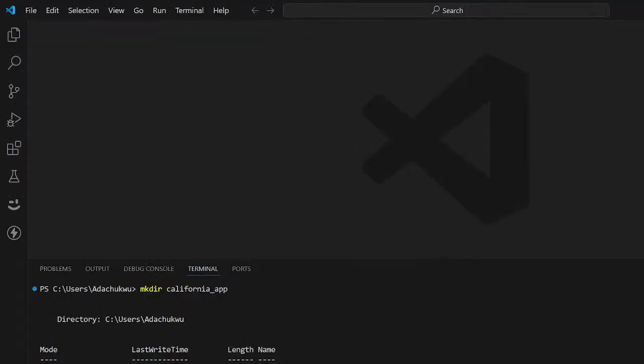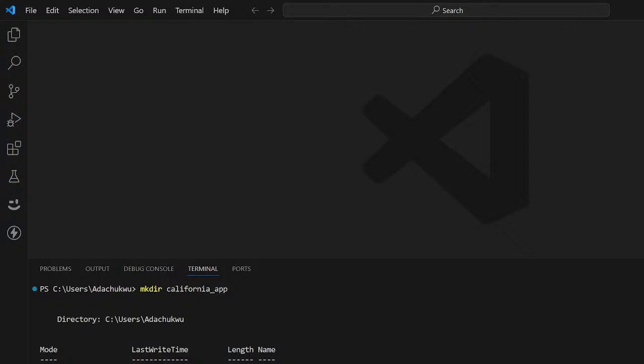Okay, so now we have created a folder called California app. Now the next thing to do, we have to create our virtual environment inside this California app, because it has nothing. It's just like an empty folder. There is nothing inside. So we have to activate our Flask environment inside this place.